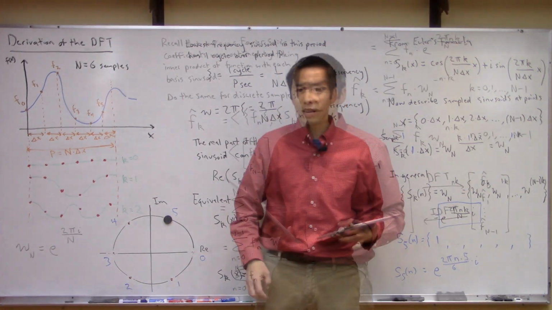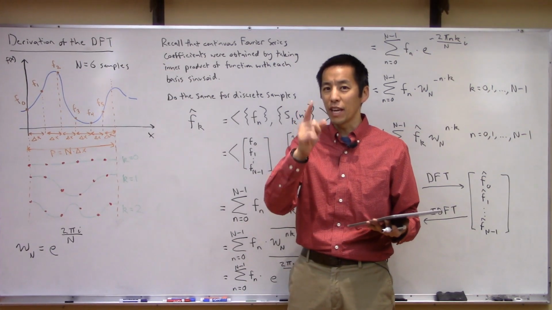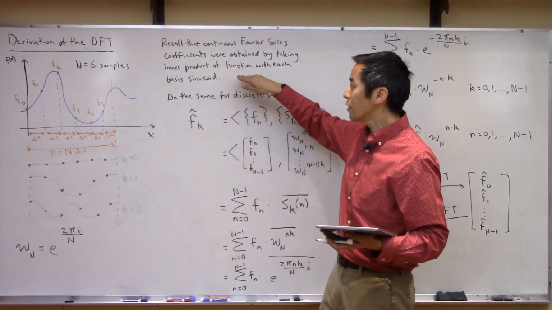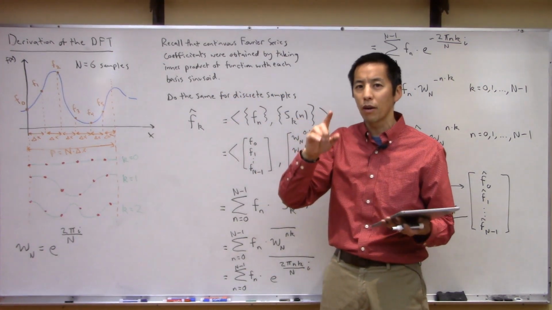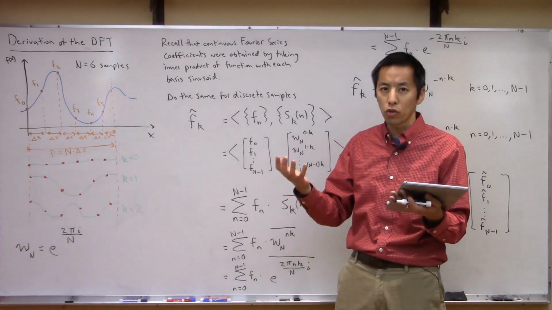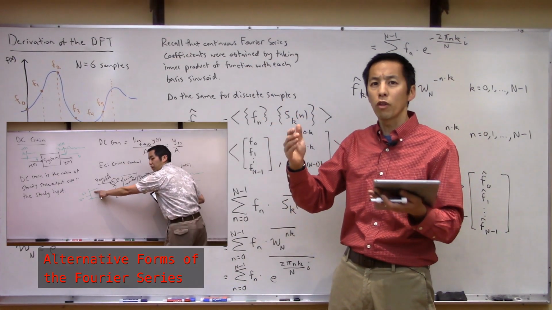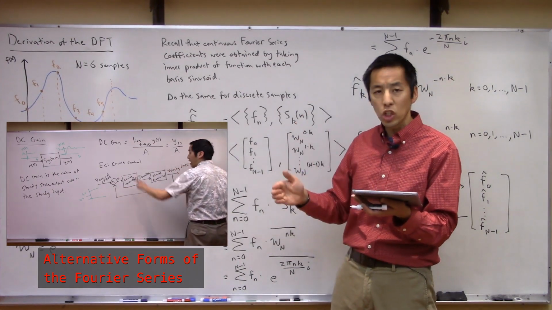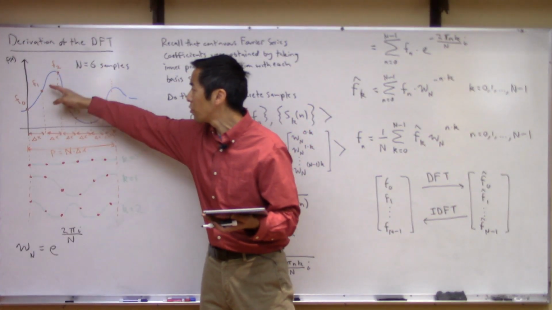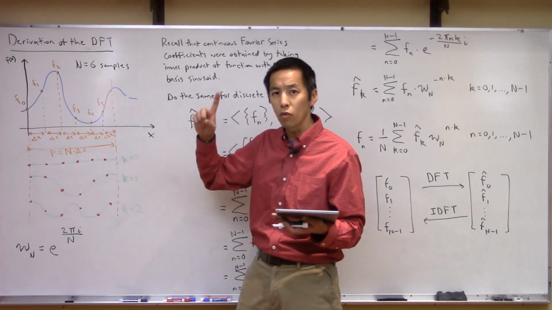All right, so now we can take the next step. We're within striking distance of getting to the final form of the discrete Fourier transform. Let's step back and recall the derivation of the coefficients for the continuous Fourier series. We saw that you obtain those coefficients by taking an inner product of the function with all of the base sinusoids. In other words, it's taking the inner product of this blue continuous line with this green continuous line. That gives you one set of coefficients.